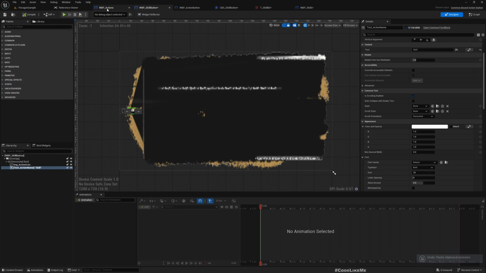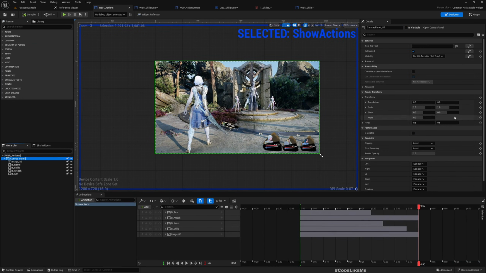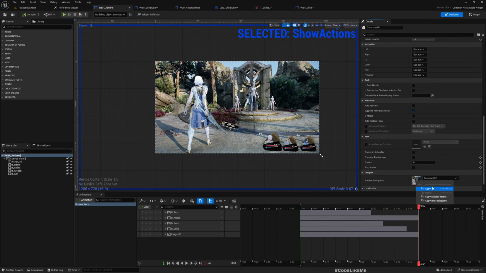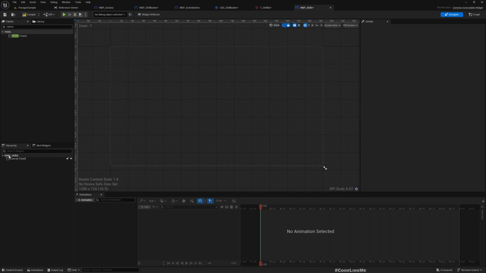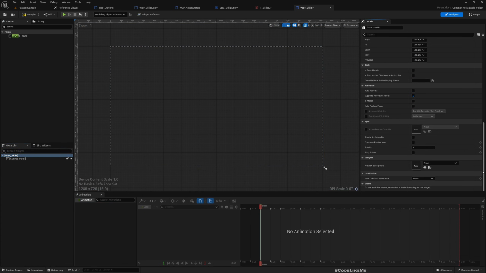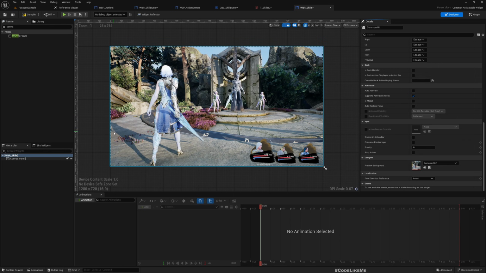It's on the preview background. Let me copy that. Okay, now here let's add skill button.